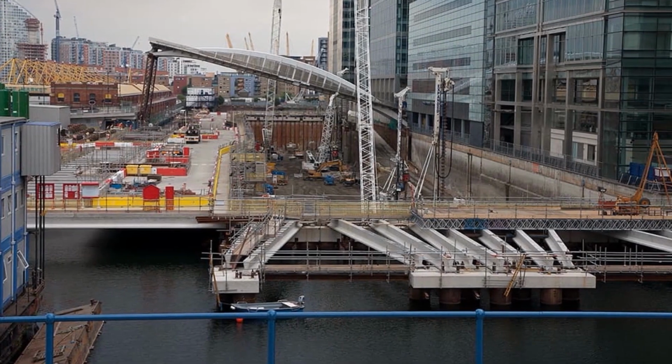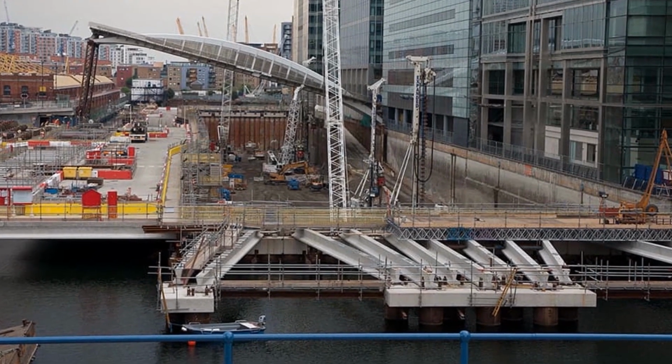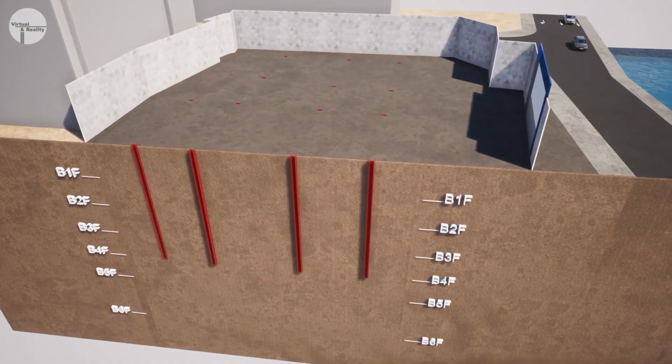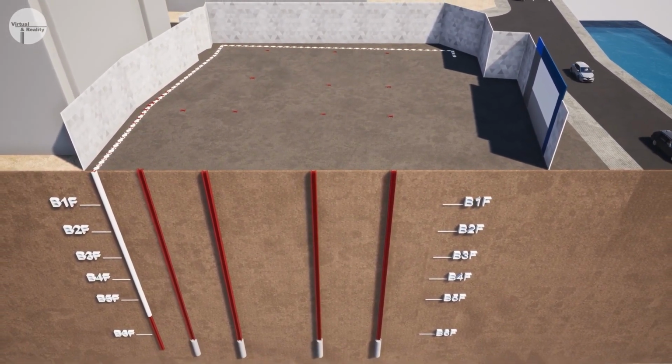Interestingly, the piling process was not carried out on the southern side. Instead, the existing structures of the Canary Wharf area were used as a wall to seal off the southern space. After the water was drained from the space, the top-down method was applied to build the above-ground and underground level stations.